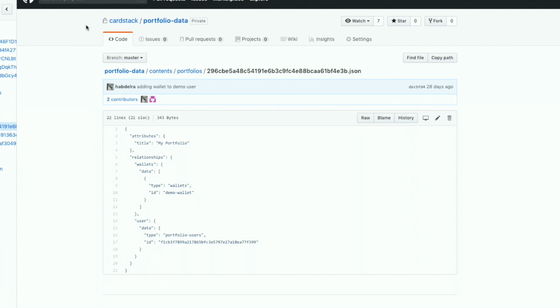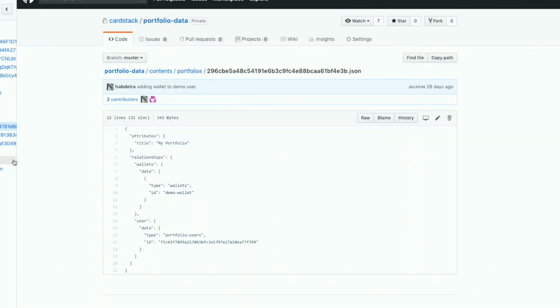We could have chosen many different data sources, but we thought Git was really interesting in this particular case, especially for developers. Developers are very familiar with Git, and they also know that Git can keep versions of things in a much more sophisticated way than you could do with just about any other data source. It is the most sophisticated way to version data sources. And if you want to track, say, content and people contributing to content, Git's an awesome way of doing that, because code is a type of content, right? So anyway, we're using Git as our data source. As users save information, it is saved into Git.